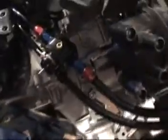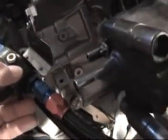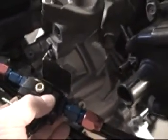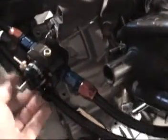I've got this bracket created here, all tied in. Nice. Tubes coming through. Fuel pressure regulator mounted to this bracket. Now I've unhooked it so I can show you the bracket. There's the bracket. Bolts right on. This has got 2 screws in the bottom that hold it.